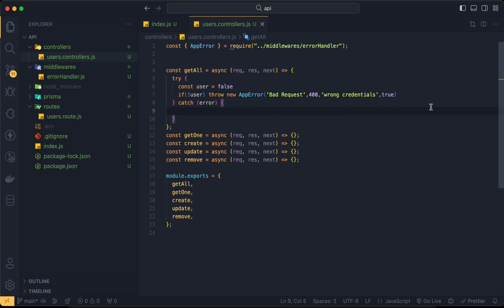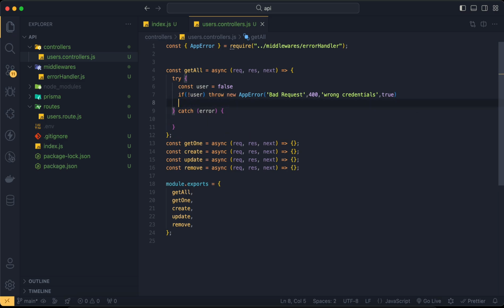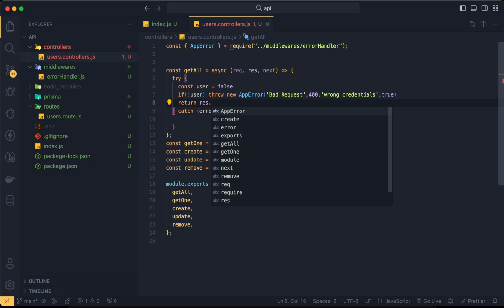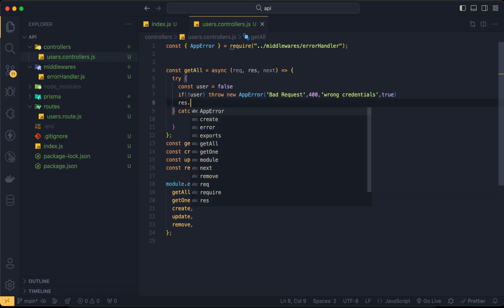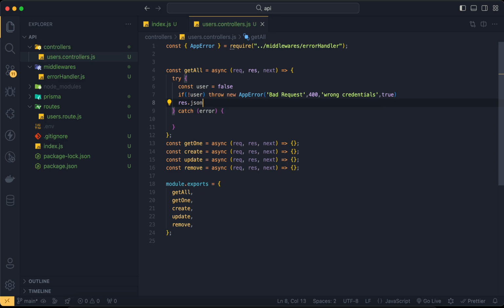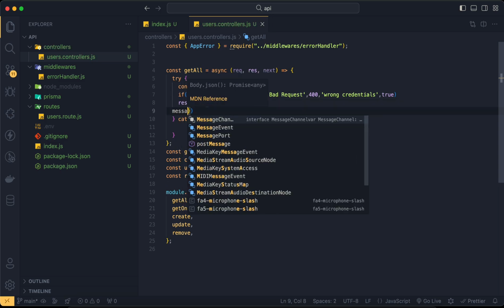And then for the sake of making this example more realistic, let's just return something. I'm gonna say return res.json, and say message.